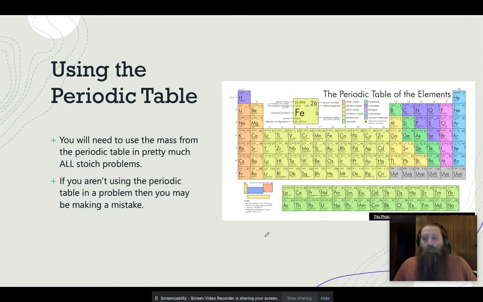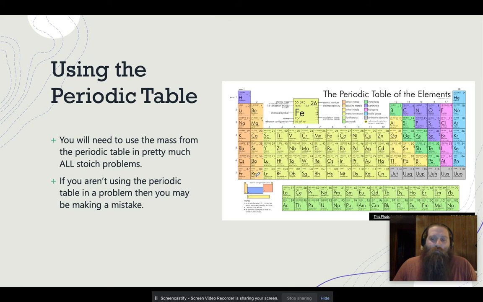The second thing we're going to have to look at in order to be successful with stoichiometry is the periodic table. And we've used the periodic table for a lot of things. This is actually going to be an easy thing, I think, to remember because we've already done this before. So back when we did average atomic mass, you guys were using the periodic table to find the mass right on the tile. So on this periodic table, the mass is right here on the top. On your periodic table, it may be somewhere different. It's probably going to be a decimal. But in stoichiometry, we're really just focused on the molar mass. So this number right here, the average mass, we can treat that as grams per mole. And that gives us the molar mass. In this case of iron, it's 55.845, and we would say grams per mole.